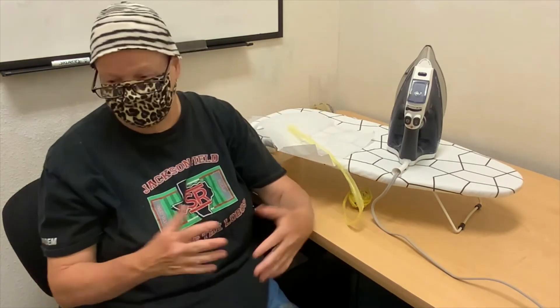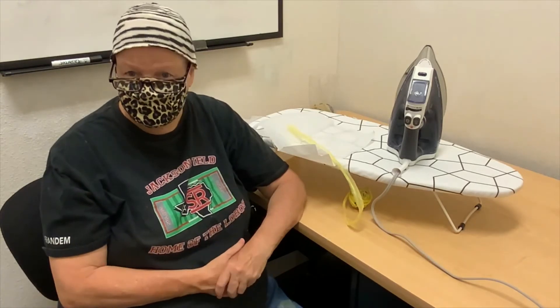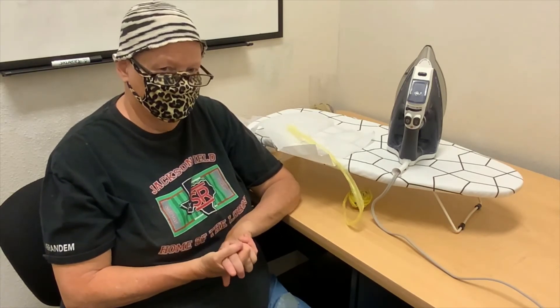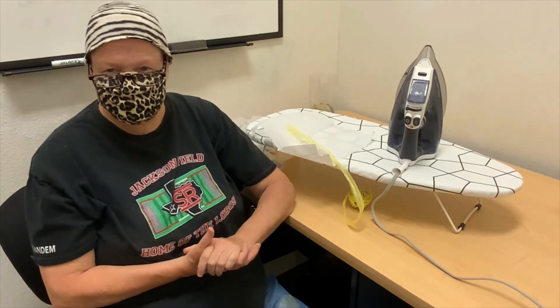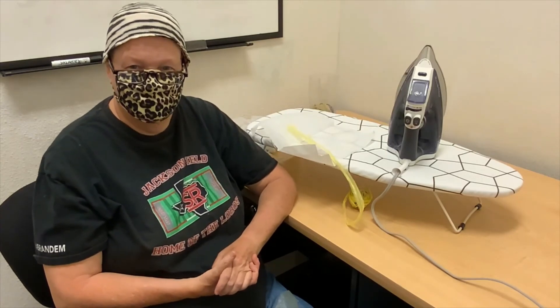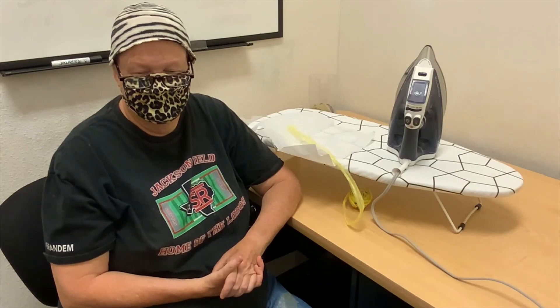That wouldn't take too long with this method for fusing the yarns. Right — I can usually, with the cutting and the fusing done at the same time, do about 30 bags in the space of time I'm watching a movie. So that gives you an idea. It might be easier to focus on this than counting my rows when I'm watching a movie. Well, thanks so much for coming back to Knit Chat, Vicki. We look forward to seeing you again. Thank you.